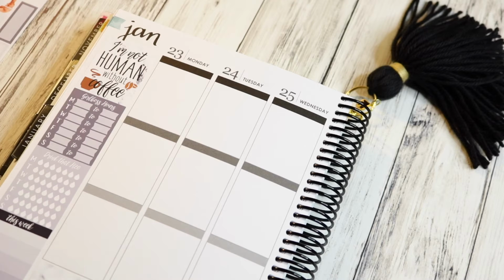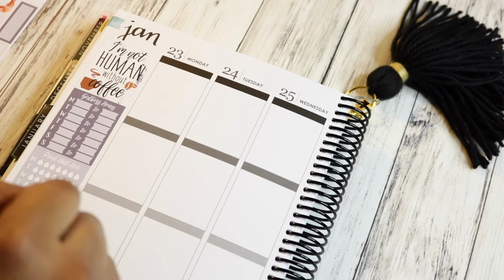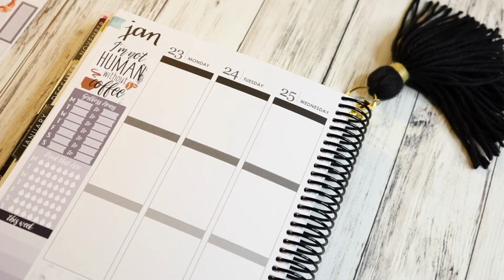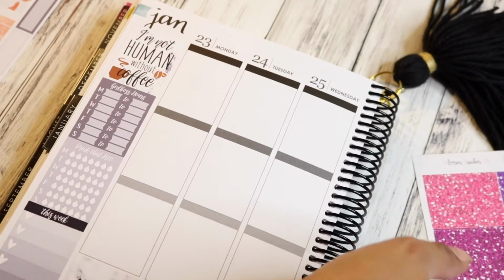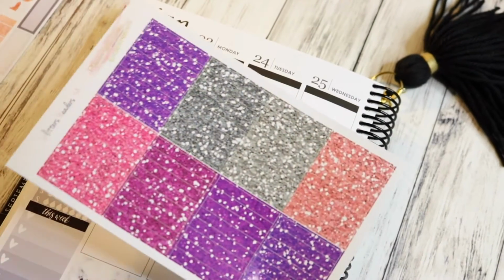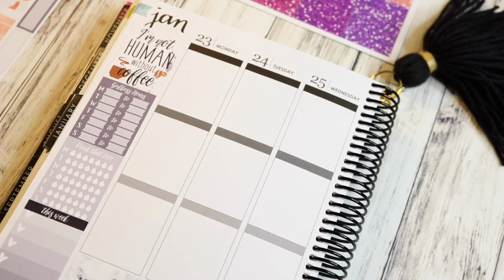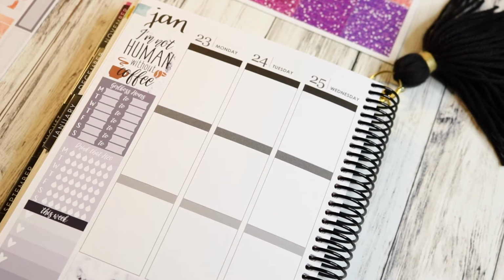Okay. So let me peel off these headers. You know what? I'm going to dig through my kits really quick because I feel like I want some glitter in this. I want some glitter. Hang on. Hold the phone. Okay, I'm back. And I grabbed these glitter headers from Planner Sister Sticker. They're on glossy and this is on premium matte, so hopefully it doesn't look strange, but we're doing it. Okay, I'm going to do my littles first because that I can figure out normally, kind of. I think I can do it.